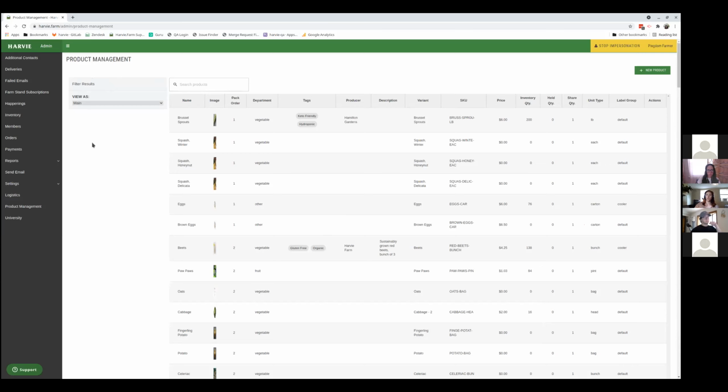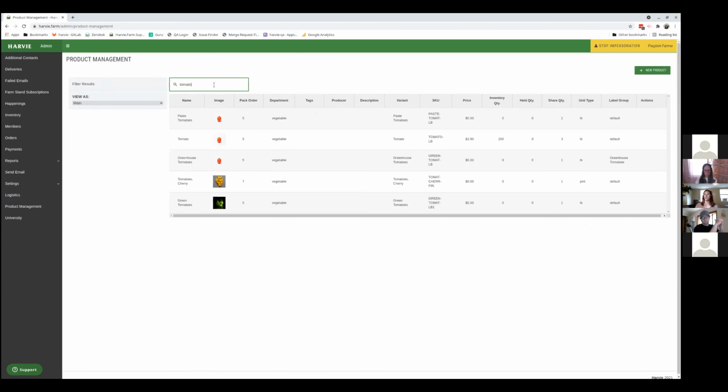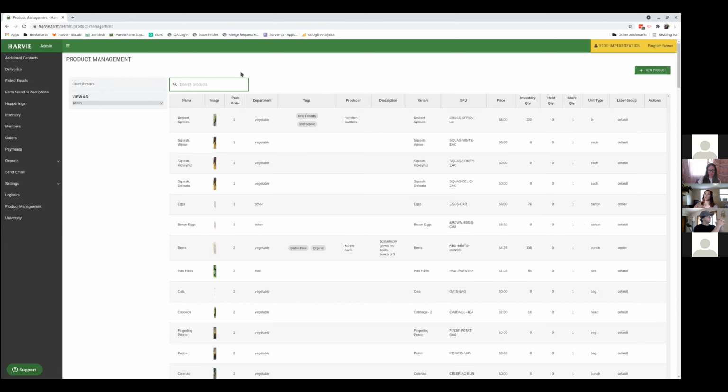There's nothing over here right now, but you will be able to filter by the department or the producer or something like that if you want to narrow down your list. But for now, you can search by the product name. So maybe I want to look at my tomatoes. You can just type in and it'll start searching as you're typing. And then clear that to go back to your full list.